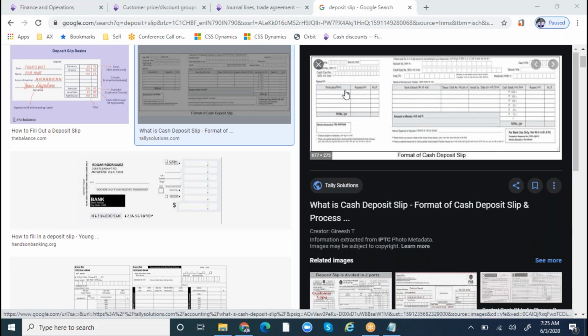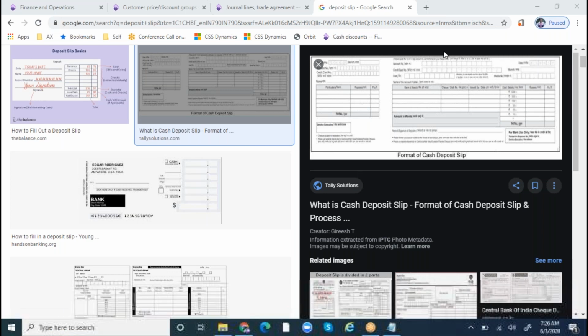What is the purpose of this small piece? That is the proof, the acknowledgement, right? Exactly. In case the check is bounced or reversed, I need to go back to the bank and recheck with my bank.